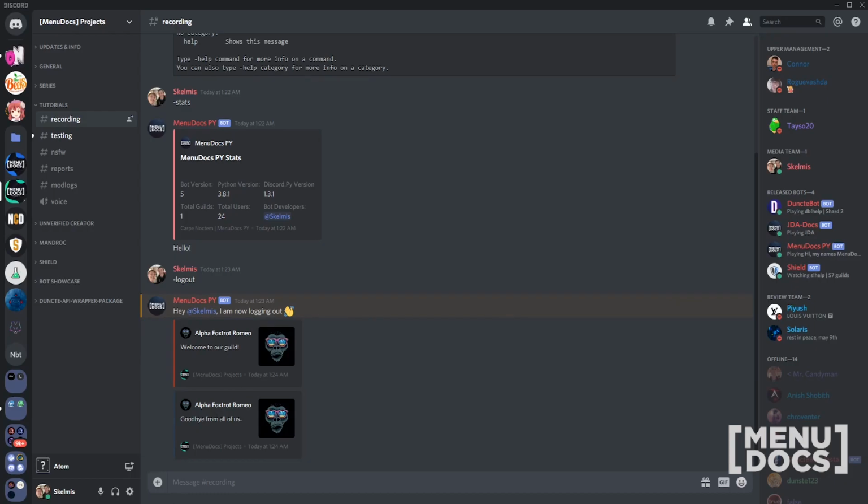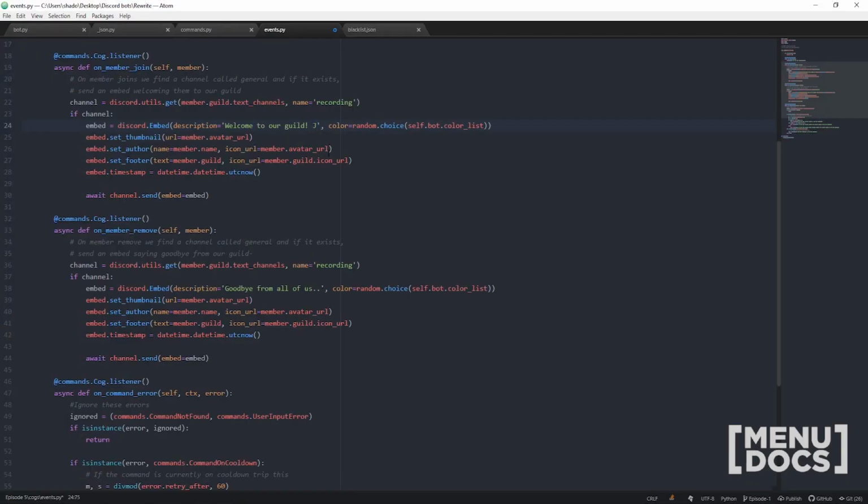You can put some cool stats in, like welcome to our guild, member joined, and then we'll just go len guild.members, something like that. Not quite too sure if that code will work or not. Hopefully it does. member.guild.members. Not quite too sure if that's correct again, but you could just do something like that and then it'll go, hey, welcome to our guild, you're the 14th member joined or something like that. But you can just customize this to whatever you want.